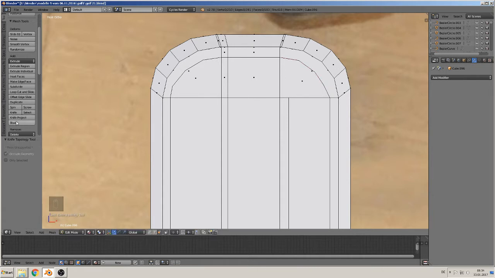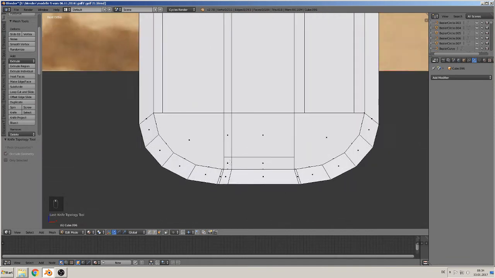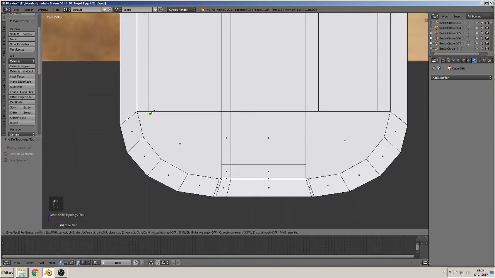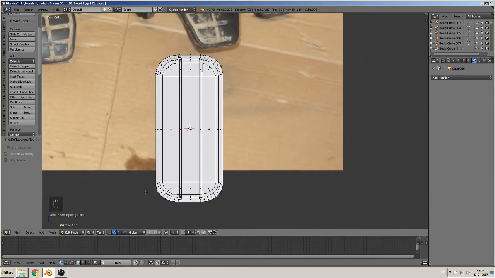Good. Then we need here a cut. Good. So we make the same with the down part there. Knife. Cut around. Good. You can spend time and make that correctly if you want. I don't do such. Okay. Good. Now we take them out too.